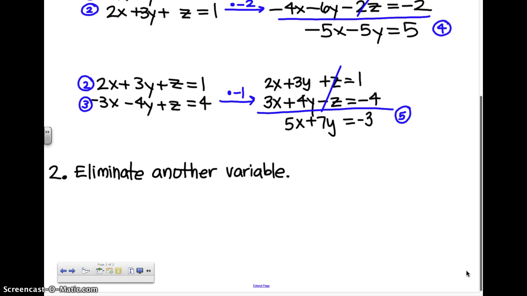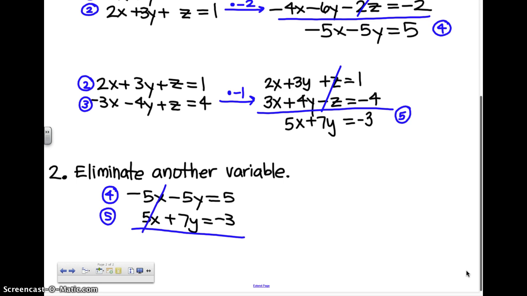So now that I'm on my second step, I'm working in my 2 by 2 with 2 variables, 2 equations. Okay? One of my equations with 2 variables was negative 5x minus 5y equals 5. The other one was 5x plus 7y equals negative 3. Already, we're pretty pumped. This is set up for elimination so well. Look at that! Look at the x's, they're gone. We didn't actually have to multiply. And what we're left with is 2y equals 2. Y equals 1.